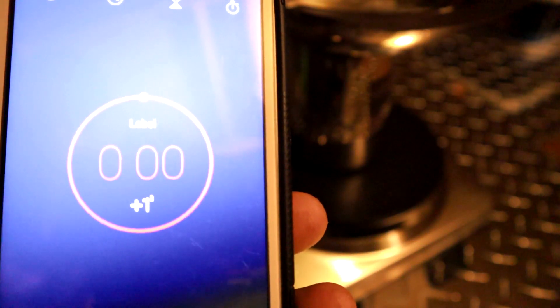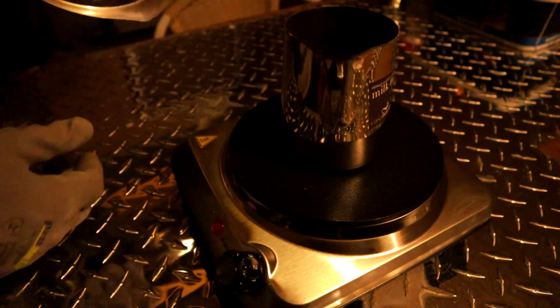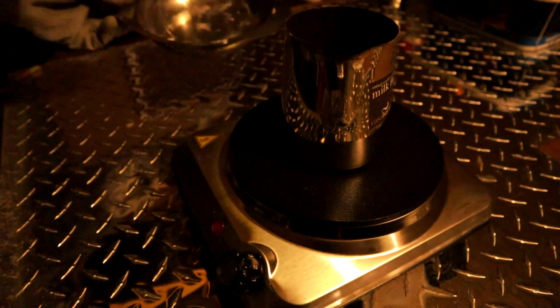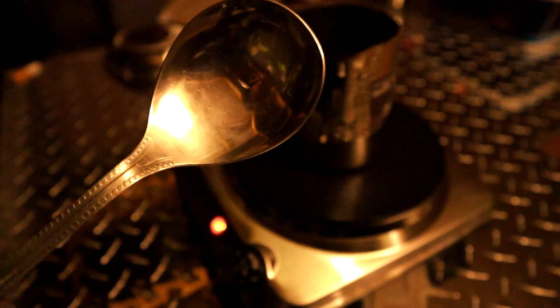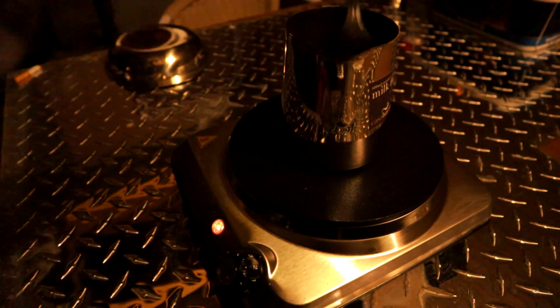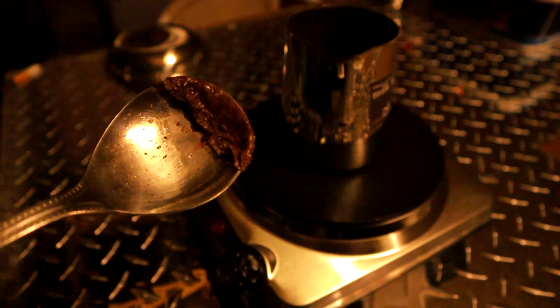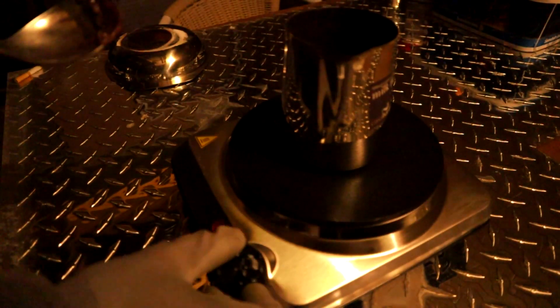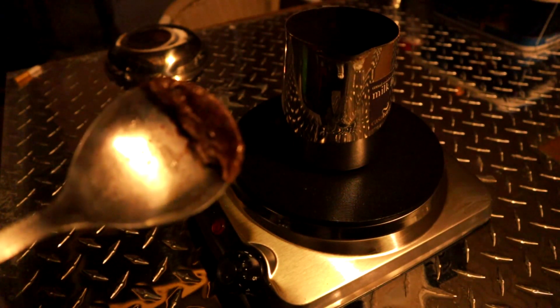Countdown is on — that is one hour. Now what we're going to do is take that lid off. You'll see that's going to discolor on the bottom — that's just the caustic soda doing its job. We'll take the spoon and check the progress of the quartz and see if we can grab any pieces. Now that we've checked them, they've dissolved down. We can't pick any of those up with this, so we'll turn that off.